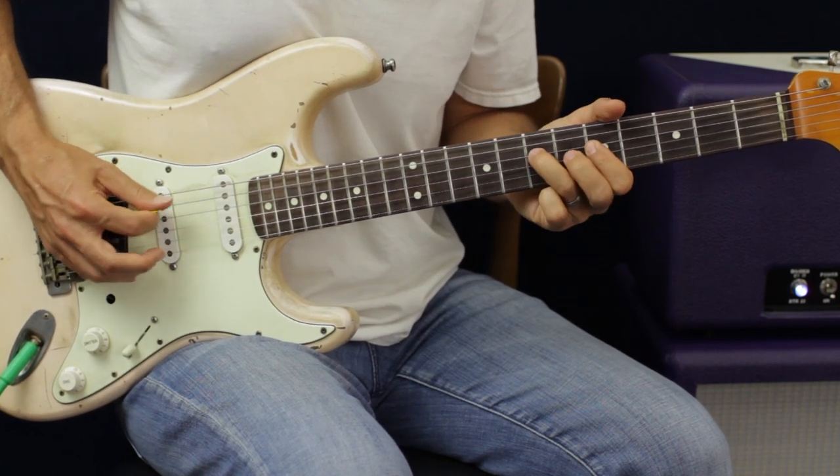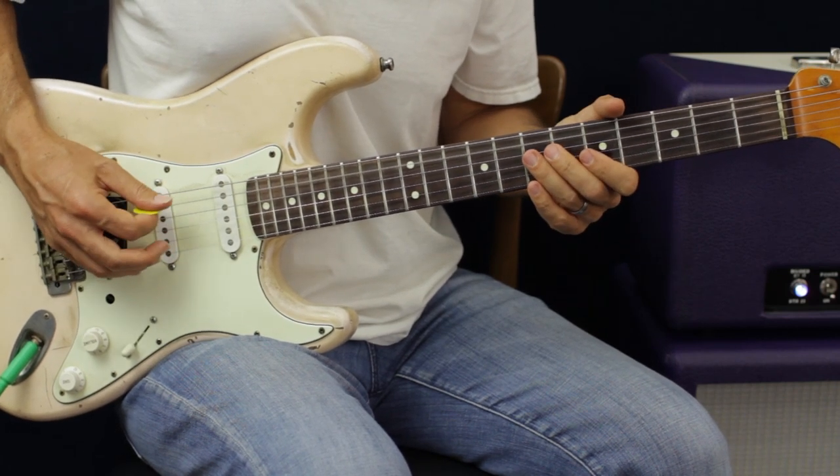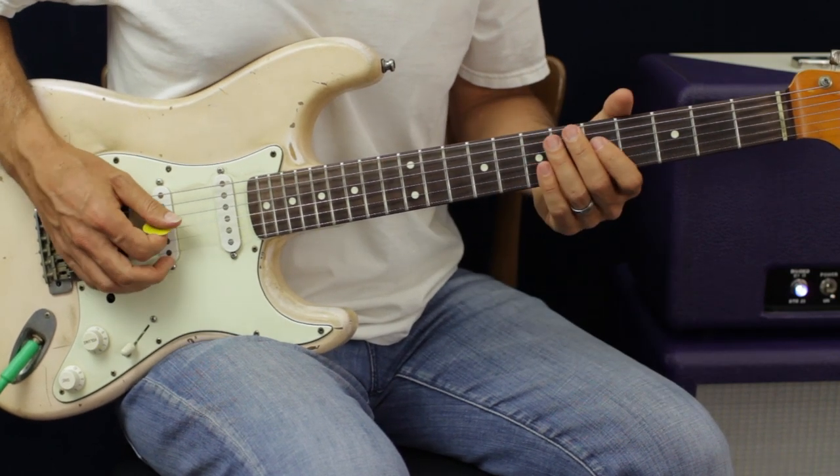Again. And then I'm going to go 1, 2, 3, 1, 2, 3 on the open A string. So all together.